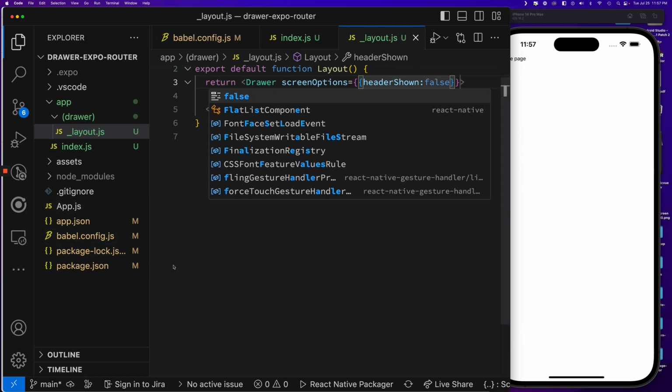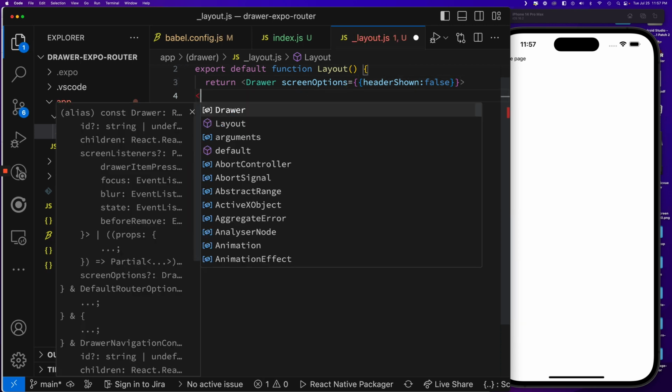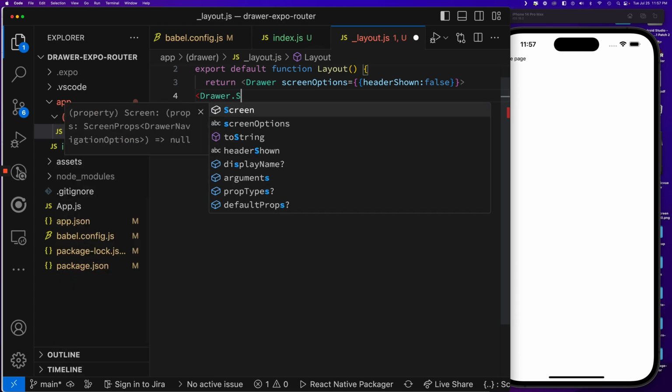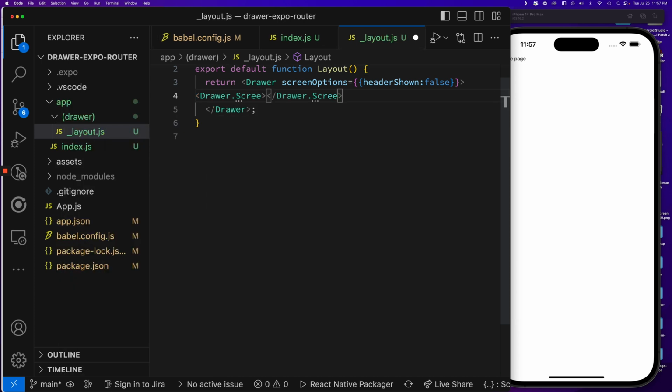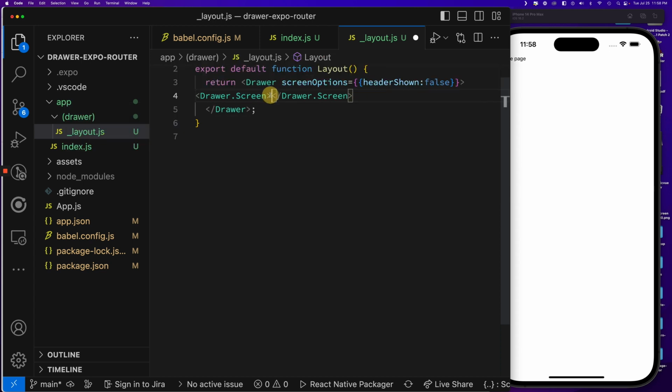And then we create screens in a drawer similar to the way that we do with the tabs. If you haven't seen my tabs video, you can go back to that and then you'll see the analogy. So if we come in here and we say drawer screen, right? We're going to do one, they call them drawer, I call it side menu. We're going to do one menu item at a time, okay? Because once you get one done, the rest of them just kind of build on top of that. So for this drawer screen, we need to have some options. And so we're going to call our first menu item home.